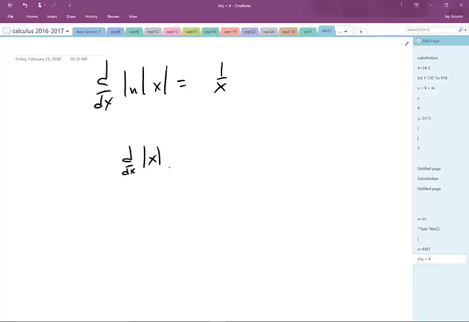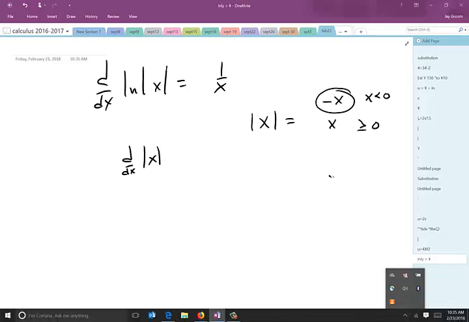What does absolute value of x really mean? Well, absolute value of x is equal to negative x when x is less than 0, and it's equal to positive x when x is greater than or equal to 0. It doesn't matter which one you put the negative on, the greater than, the equal to part on, okay? What's the derivative of that guy?